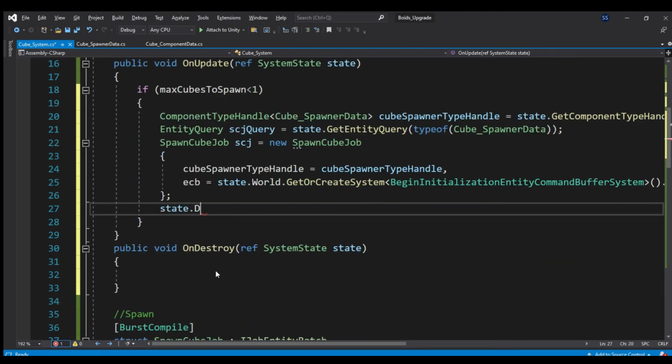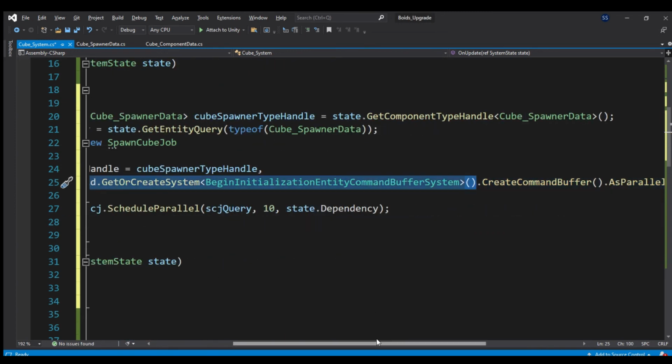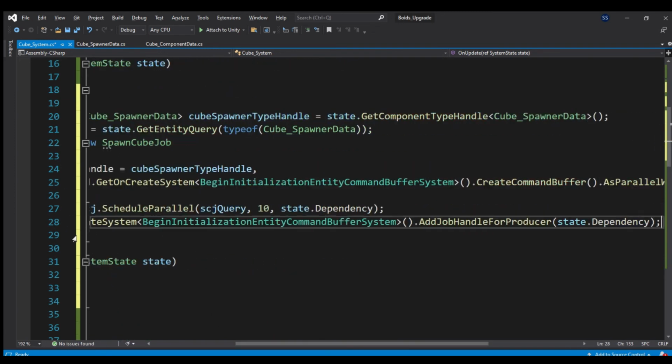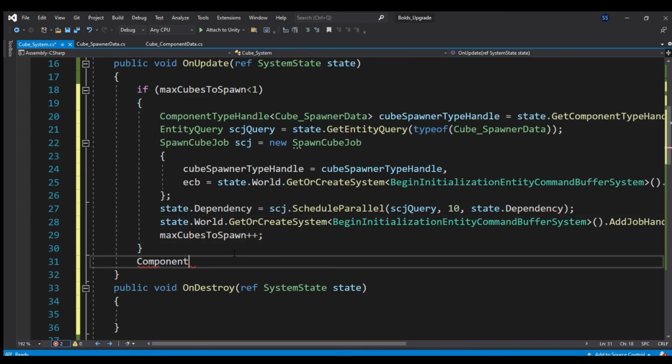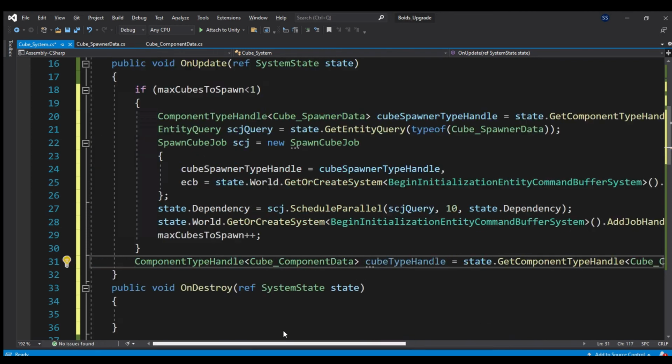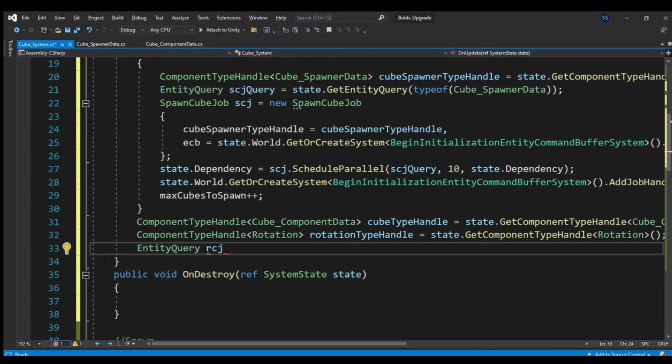Since we are using GetOrCreateCommandBuffer, we are going to refer to the same command buffer that we can submit to the job and read back to see if there are any calls to spawn. If so, we will spawn all the entities at once during the sync point. Note that the this keyword cannot be used to tie up dependencies here. Instead, we can get the dependencies using, you guessed it, the state.